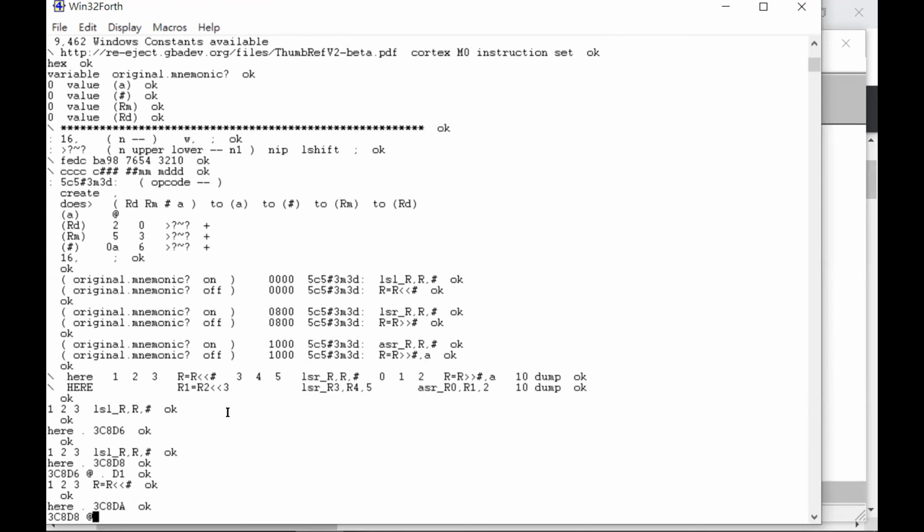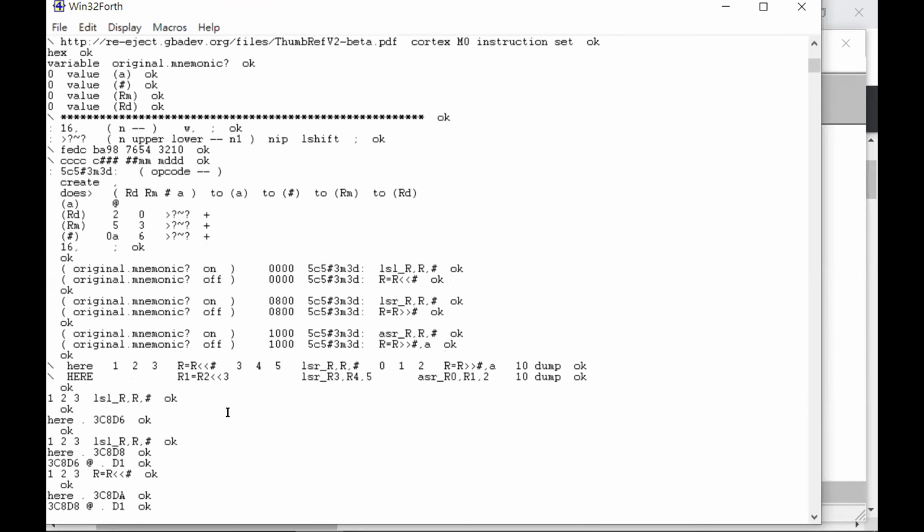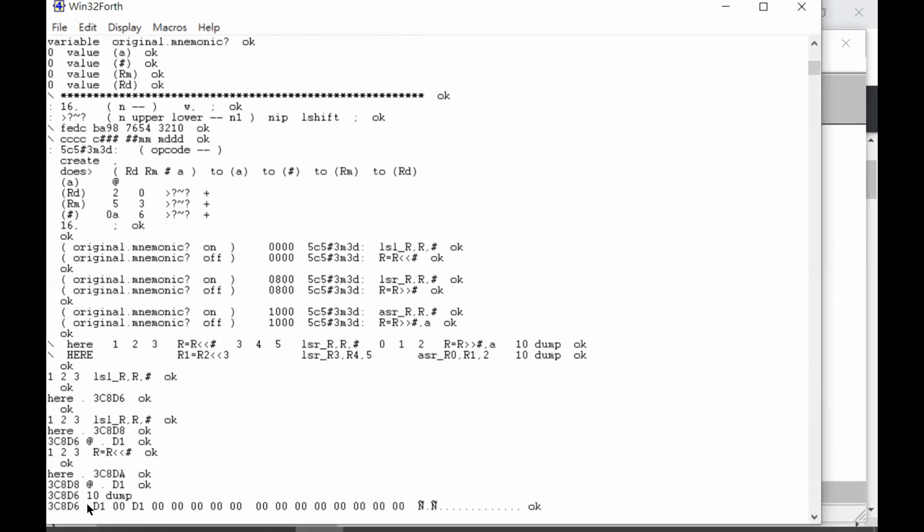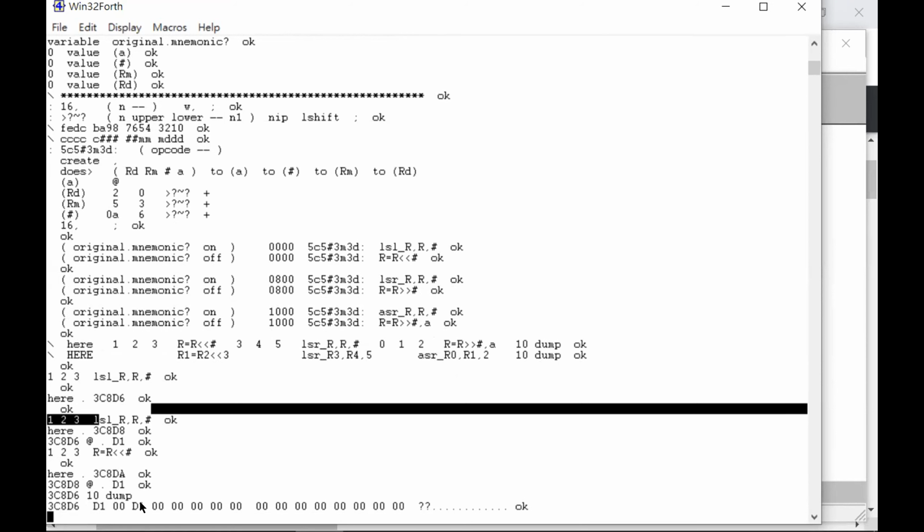Okay, yeah, it's still the same. Or we can list all the commands or the code generated here. So we have 2 instructions. The first one is generated by this one. The second one is by this.